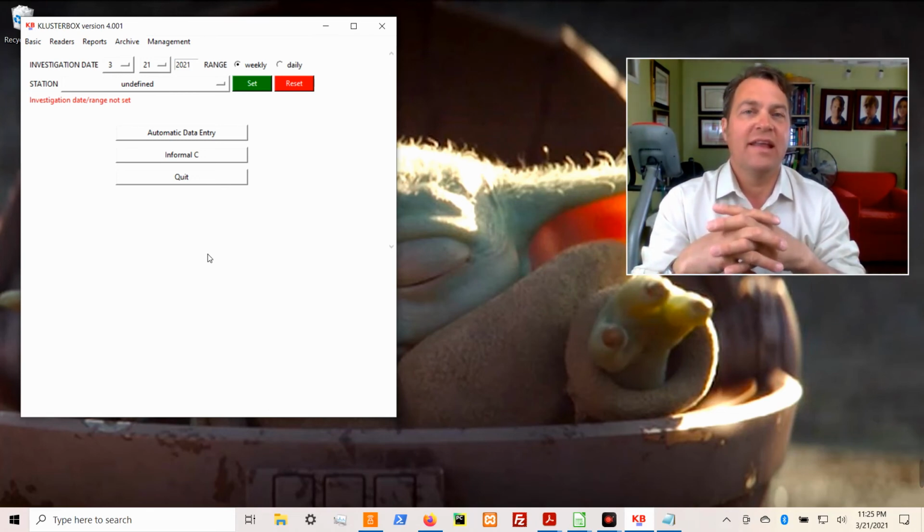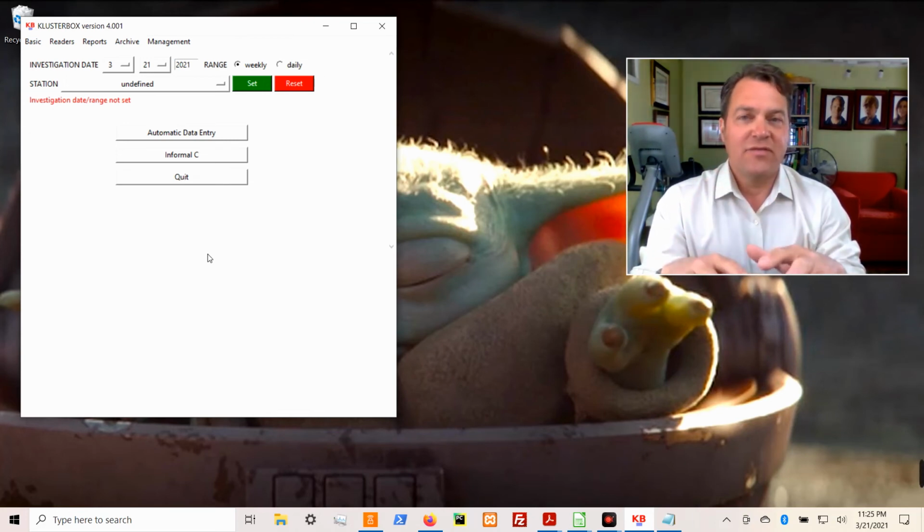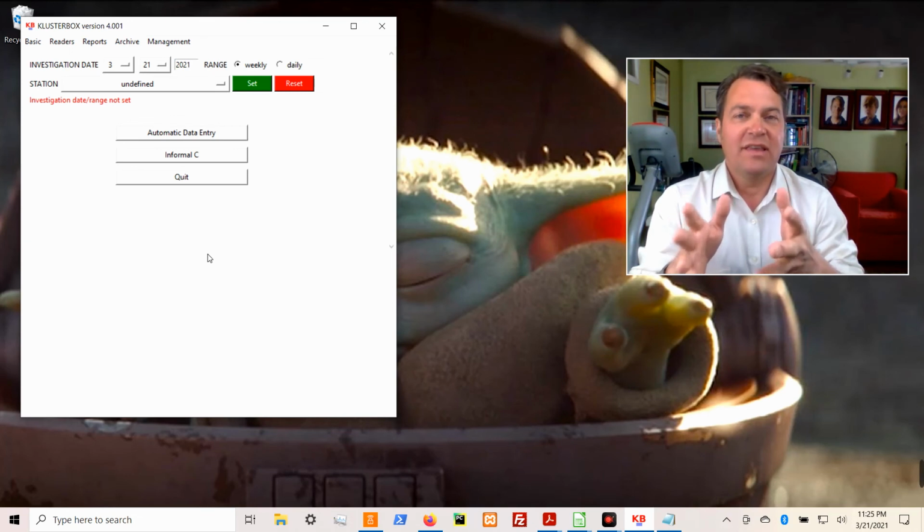I've never had any problem with it. So if you can get that CSV formatted file out of TACS, you're going to have a successful automatic data entry experience. Otherwise, you've got the PDF converter, and it should work, but let me know if it doesn't.